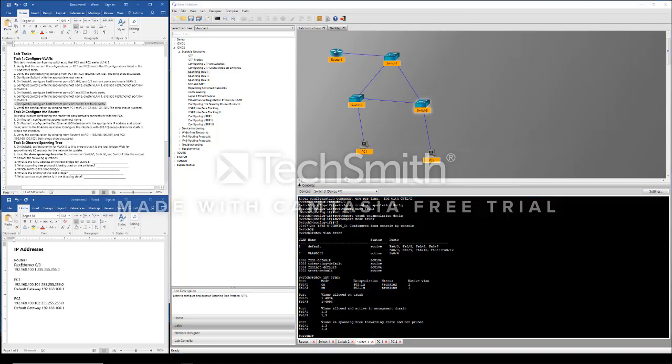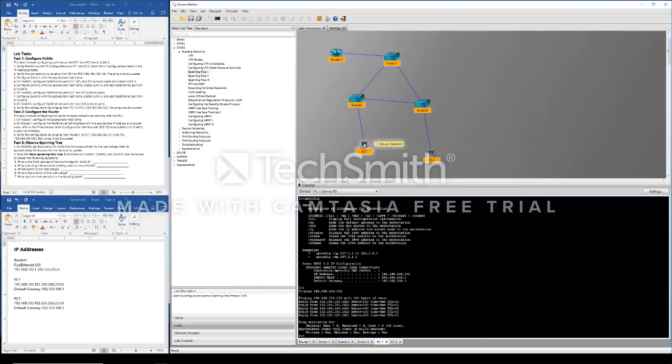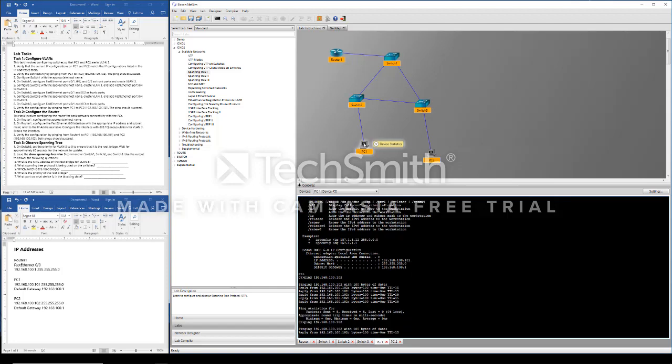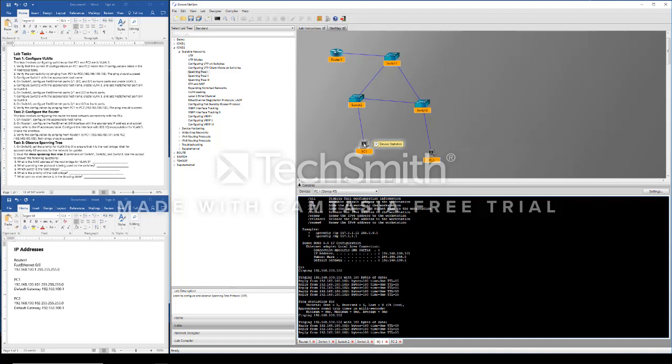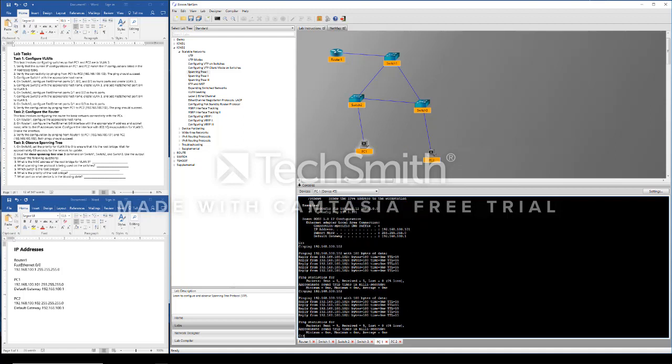Moving on to the final step of task 1, and that's to verify the configuration by pinging from PC1 to PC2. So I'll just hit the up arrow because we've already done that previously. I'll make sure we didn't break anything here. And it looks like everything's good, so our configurations didn't destroy the network. So looks like we're good there. Now we're moving on to task 2.